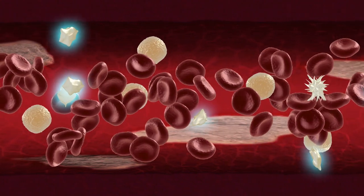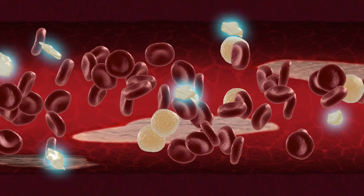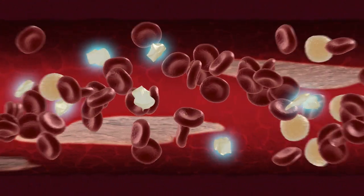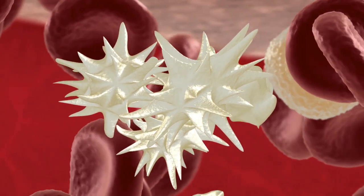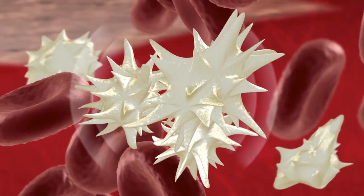In their smooth state, they circulate easily through the bloodstream, sliding off the vessel walls and gliding past any rough debris. But in an emergency, they secrete sticky proteins, snagging like velcro onto each other and their surroundings, at the same time sending out signals to activate other platelets to do the same.